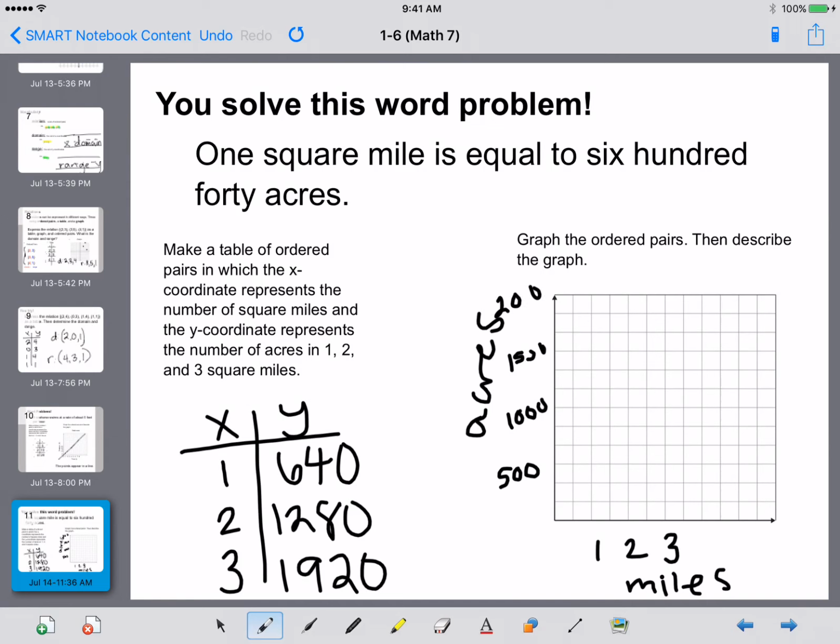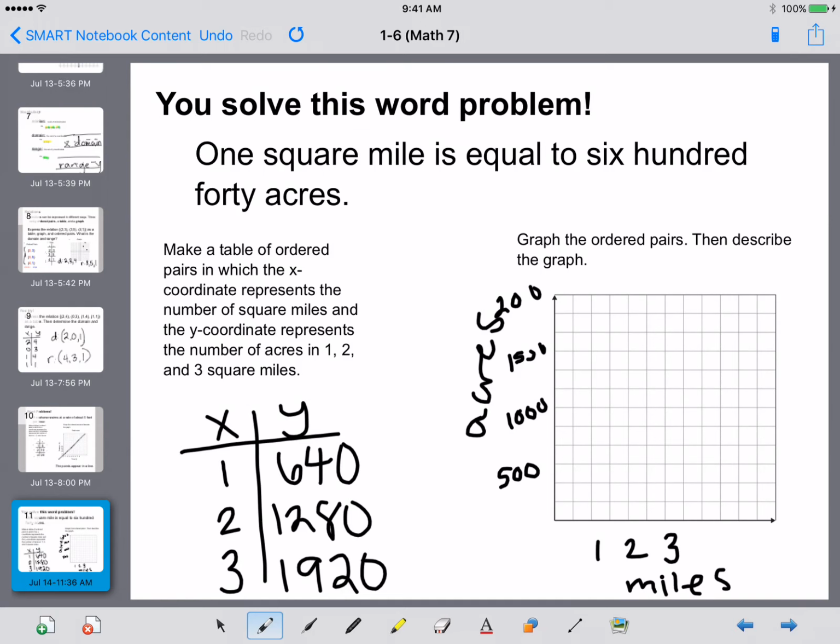2,000. Okay. Your y-axis and your x-axis do not have to be going up by the same intervals. So I can go up by 1s on the bottom and 500s on the side. But the amount of spacing that you have between every 500 or every 1 needs to be the same. So you see I go up by 2 every time for my 1, 2, and 3. And since they went up by the same thing every time, that's perfect. And then my 500s, I went 1, 2, 3, 1, 2, 3, 1, 2, 3. So that works out for me too.